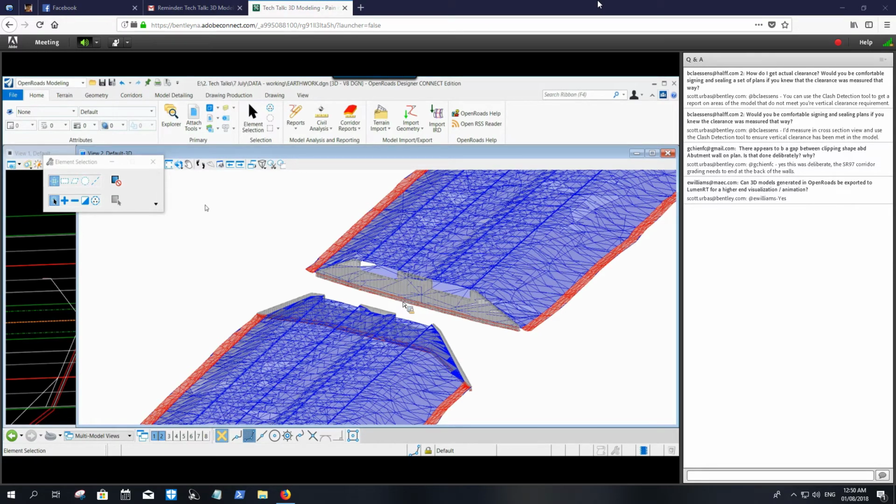Someone was asking about 3D cells for head walls. I believe that you can do that in SUDA, isn't that correct? Right. I didn't include any demonstration of the drainage structures or utilities, but the structures, when you use the subsurface utility tools, those are three-dimensional cells, basically, for headwalls, for inlets, for manholes, whatever the structure might be. Does that answer the question? I think it does.